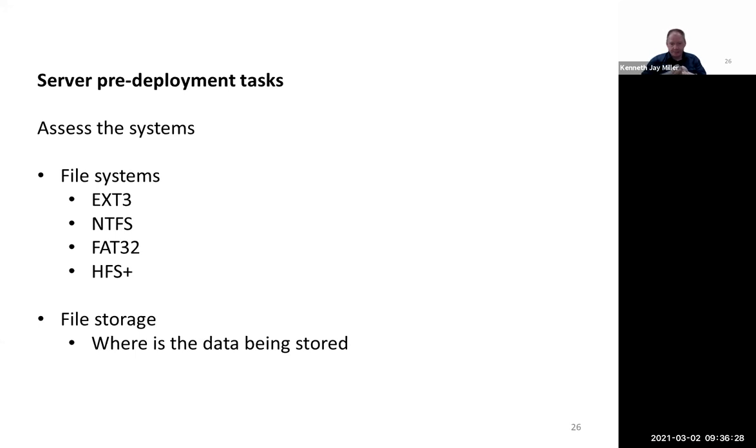We may have FAT32. And we know that FAT32 can only support files where a single file can only go up to 4 gigabytes in size. So let's say we're going to use storage on a server for a system where they're recording videos, like we're doing today with recording our video. And we know video files get very, very large, even if they're compressed. So we're recording meetings all the time and we want to store that. And they go to store it and they get an error. It says read-write error. And the user goes, what? Why can't this system write to wherever it's supposed to store it? Well, because the file system's not the correct one. So we need to know where that data is being stored and what file system is on it.